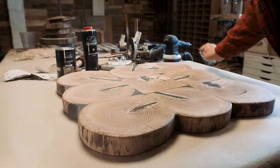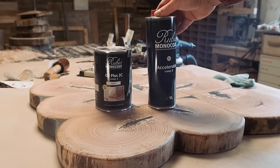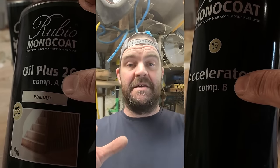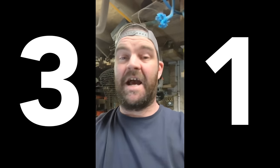Rubio Monocoat is actually made for finishing wooden floors, but people also use it on tabletops and other furniture. After my experience with mixing epoxy, I'm a little worried because this is also a two-component thing that could potentially be messed up. I better call someone who knows what they're doing — someone not as stupid as me. Hey Jasper, I thought you might give me a ring. A lot of people have been talking about you messing up that epoxy mix. About messing things up — I need your help. I'm about to finish it with Rubio. Yeah, it's easy. There's two cans: A and B, it's three A to two of the B. I've painted it on my wall — three, two, one. Can't go wrong mate, it'll be great.